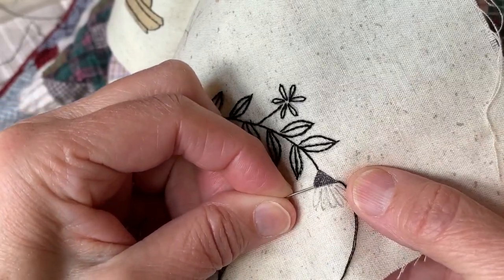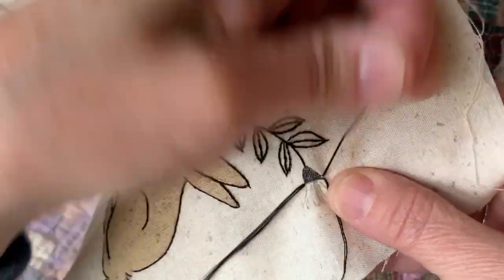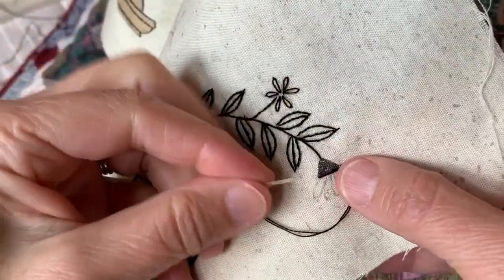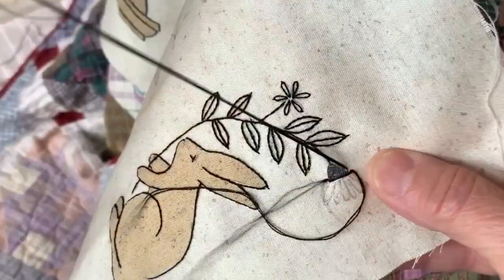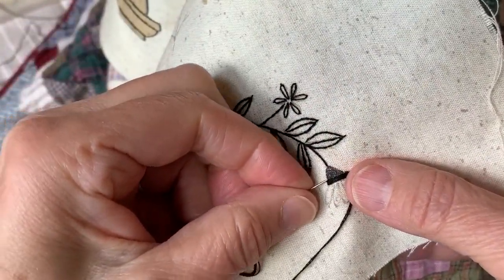And then I'm going to come up right next to where I began. And we just continue that. And you can see how it really is helpful having that black underneath.